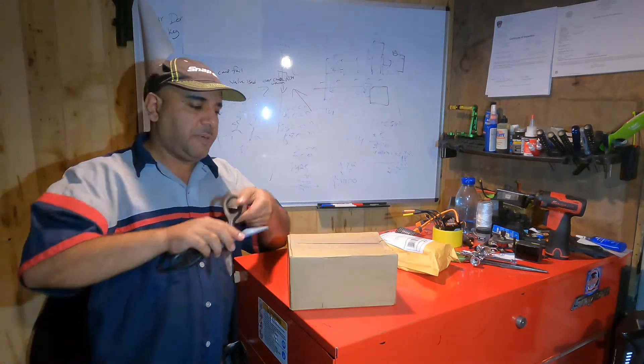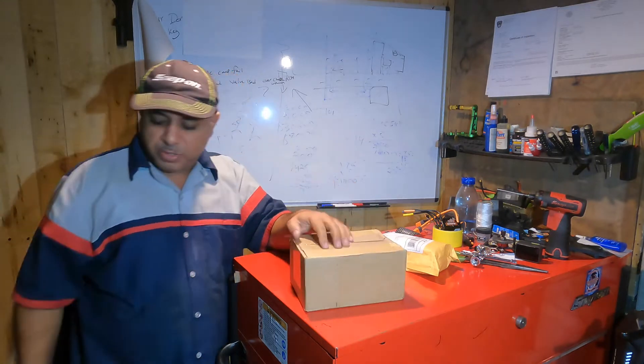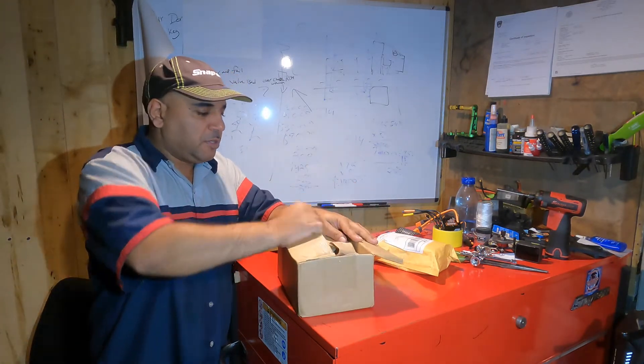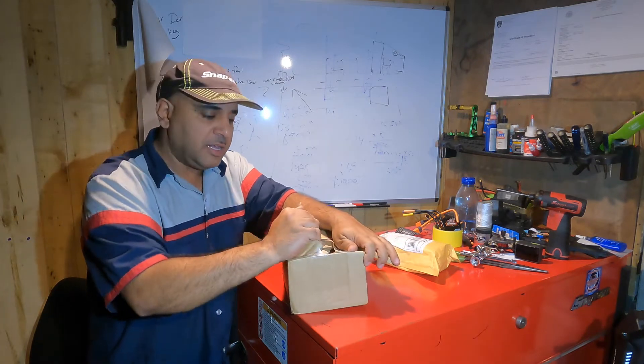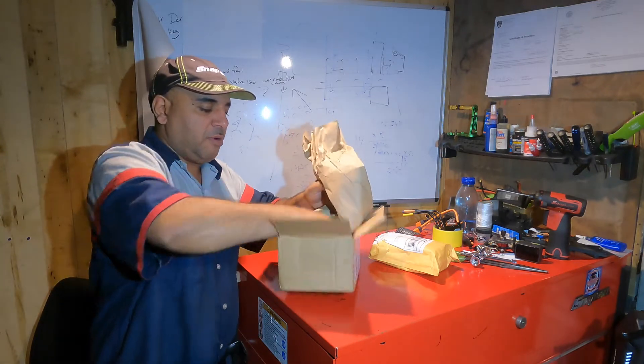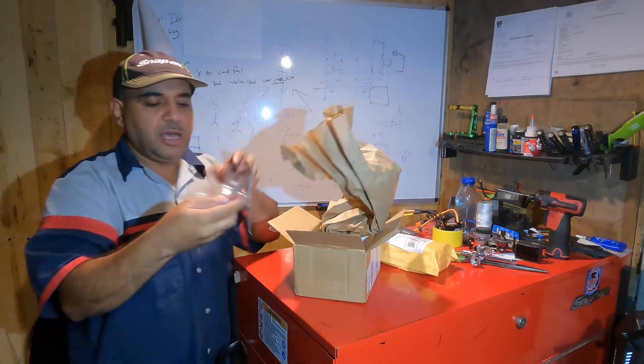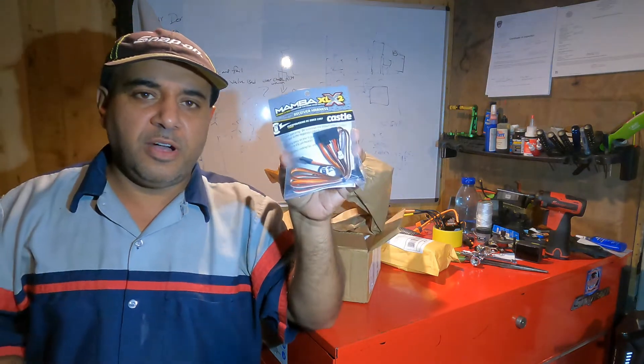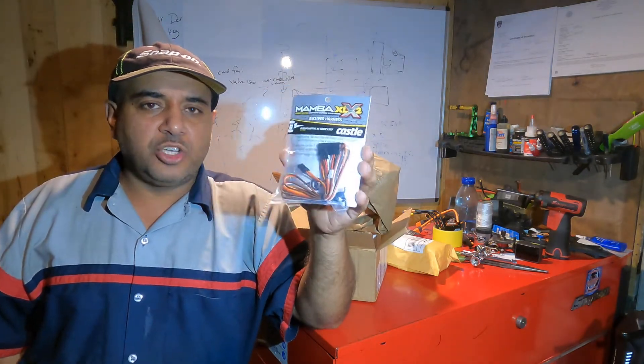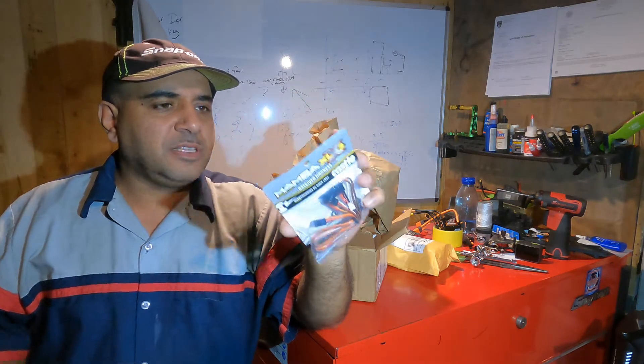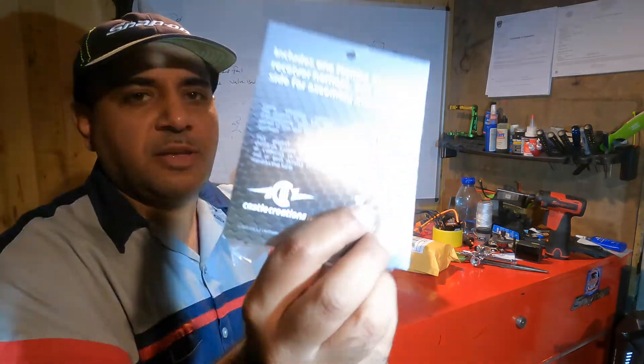Time for us to unpack the packages. First, let's take a look at this package. This was my screw up. I crashed a felony and the ESC popped out. The only thing that broke was a small little harness. If you need this harness for your XLX2, this is like eleven dollars.